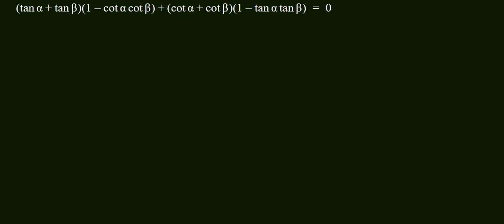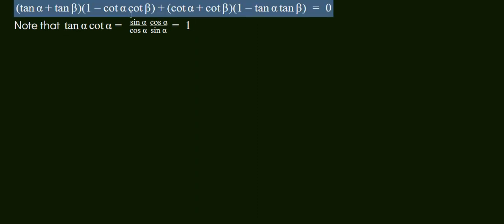All. I received this question from your identity homework, and it looks like a crazy complicated question, so I thought I would make a video for it. The first thing I want to note is that tangent of alpha times cotangent of alpha would end up equaling 1. So since I have tangents and cotangents, it's probably a good idea to just use distribution. Try and get as many of these together so that they will cancel out to 1. So that's what I'll do.